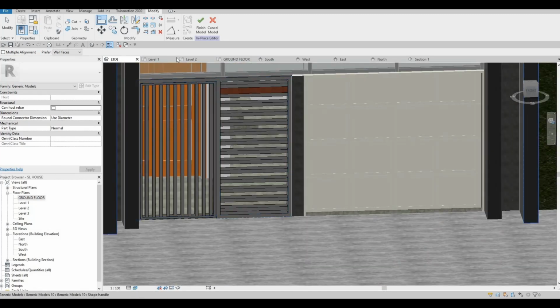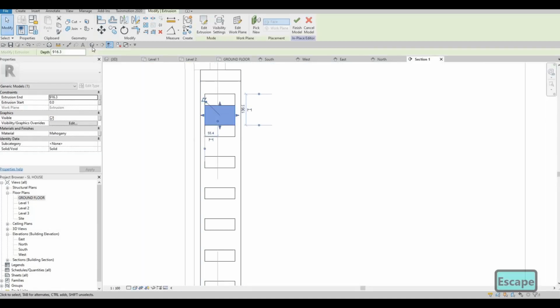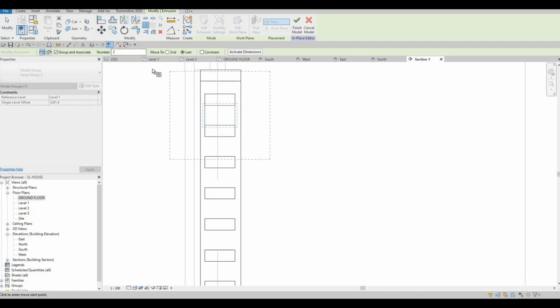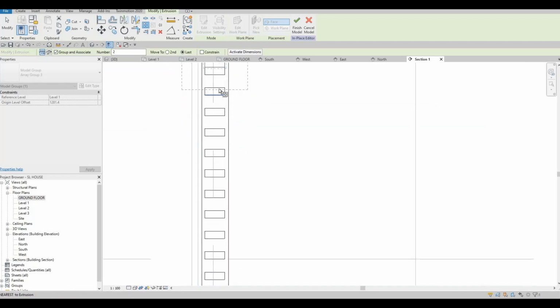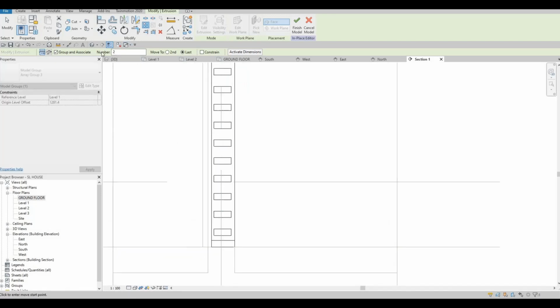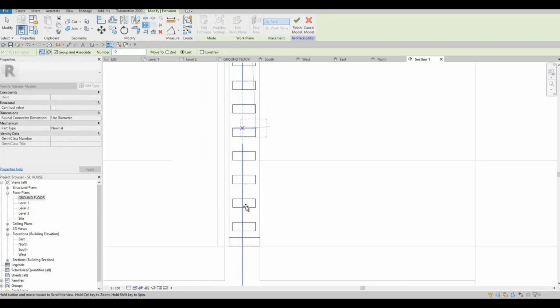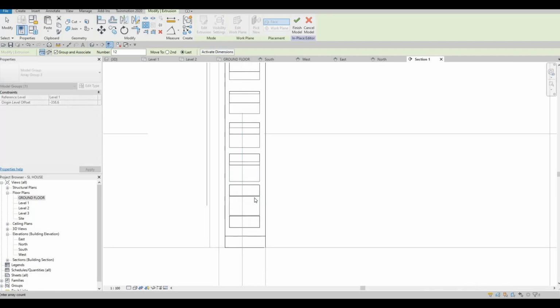And then now go back to section, select that. Let's try to array this. So what I'm gonna do is, let's count this one: 1, 2, 3, 4, 5, 6, 7, 8, 9, 10, 11, 12. So we need 12 of them, and then copy it from the middle right here, and hopefully everything works.